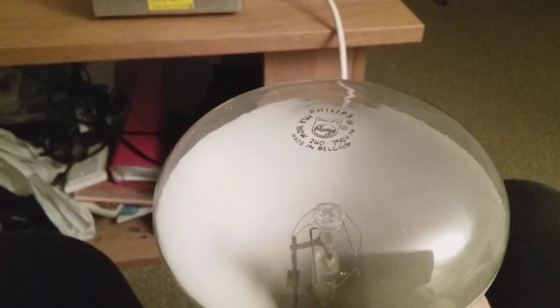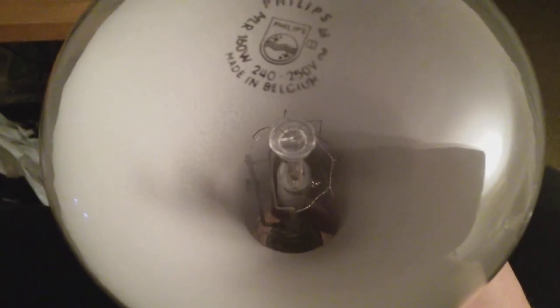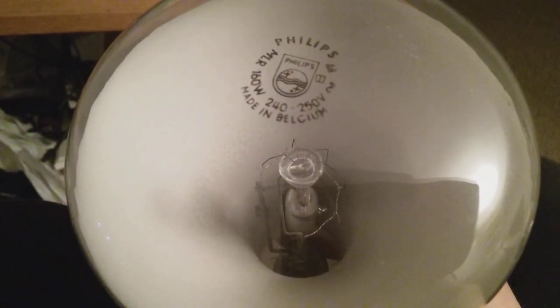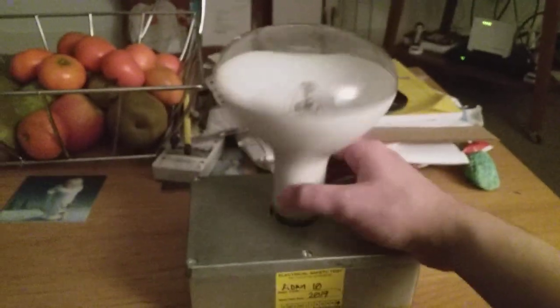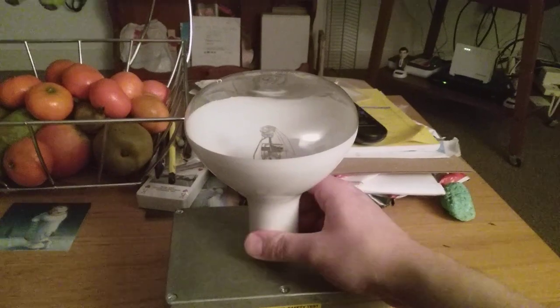As you can see, it's clear, and you'll be able to see the filament more clearly when it comes on. You won't be able to tell if the arc tube's firing up because the filament's in the way. So anyway guys, I'm going to put it into the socket now. Right, it's fitted in now, like so.